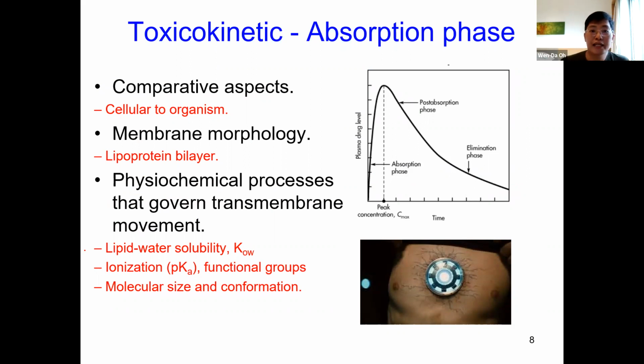So the next one would be toxicokinetics, whereby we talk about, the first one, the absorption phase. When we talk about absorption, we are describing how our body can take up this toxicant, right? There are two different aspects. One is the cellular level, whereby we are talking about how a toxicant can move into our cell membrane, right? Our cell membrane has a lot of proteins, consists of lipoprotein, and has a lot of receptors to control the movement of molecules in and out from the cell. So sometimes a toxicant can actually be absorbed through the cell itself, right?